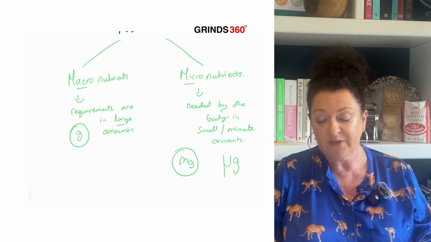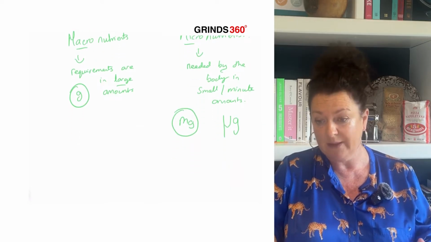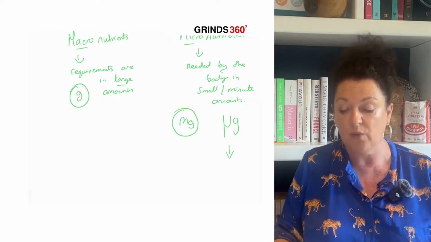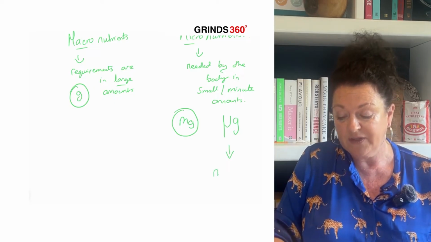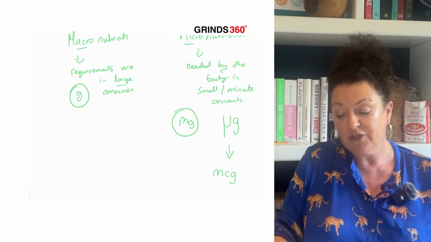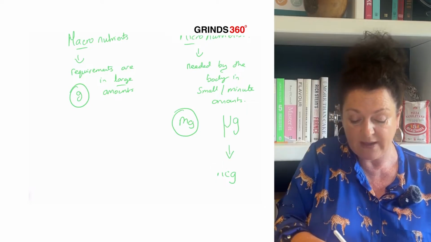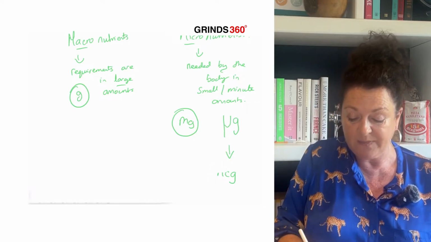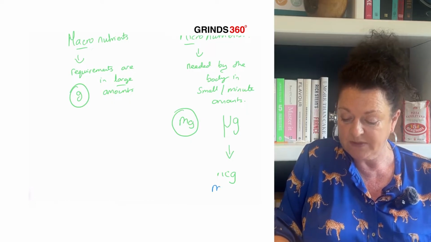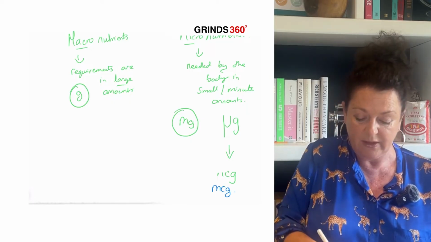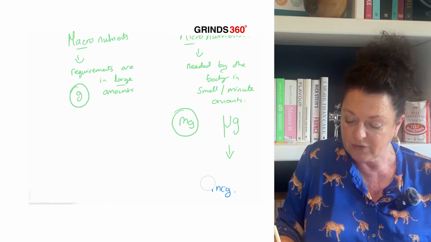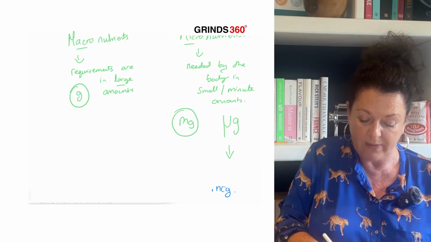But sometimes, you know, the writing might not be the best. So I would suggest to students, to make sure that there's no ambiguity and the examiner knows exactly what measurement you're speaking about, write your microgram as an mcg. So mcg would be quite small. And that's our mcg. So 1,000,000th of a gram.